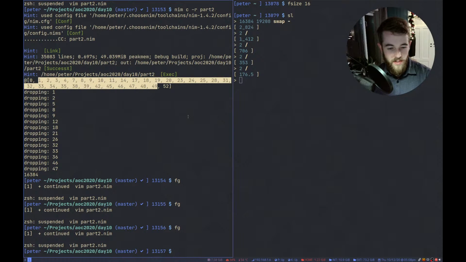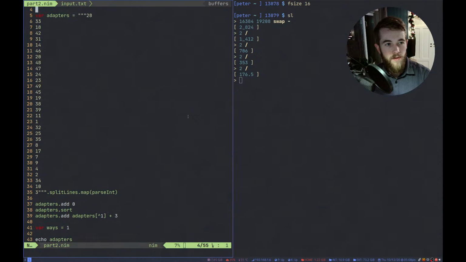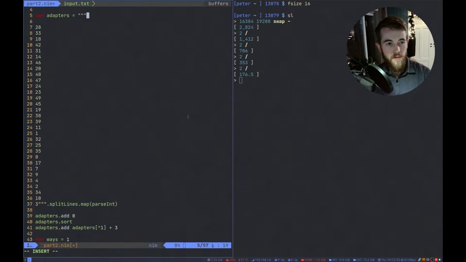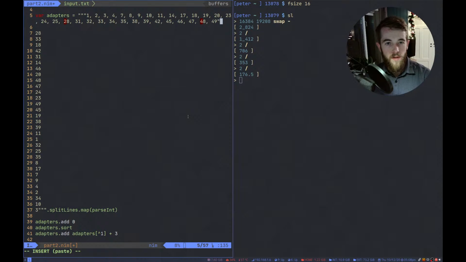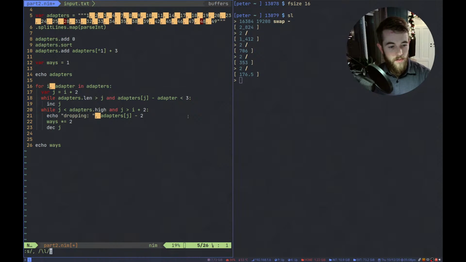Let me grab this list pre-sorted here. Okay, and just insert it here. And we're gonna remove, I just wanna find where, oops, that's not the right one. What's the new line character in Vim again?